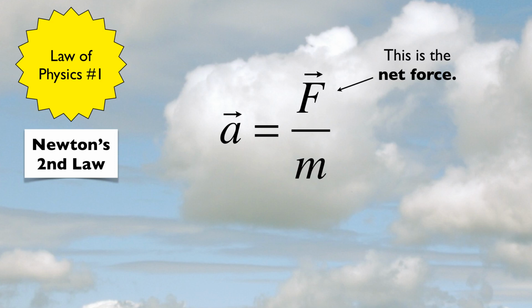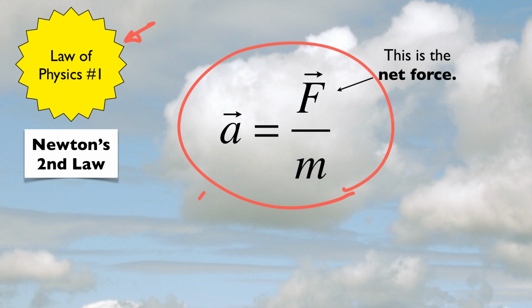Now, the first law of physics that we're going to learn in this course is Newton's second law, and it's this thing right here. The acceleration of an object, and we know what that is, that's just equal to the rate of change of velocity, is equal to the net force acting on an object, the force in that law, divided by the mass. And this is a law of physics. The other things we've talked about, velocity, that's a definition.